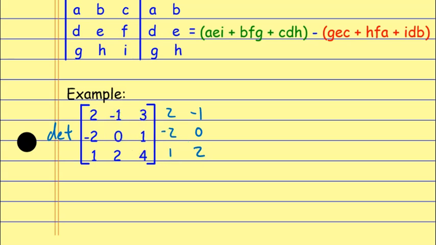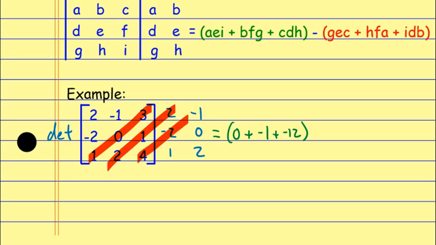You get rid of those for a second. And let's go ahead and multiply them. So when I do this, the first downward diagonal gives me a 0. The next downward diagonal that I'm going to add to this thing gives me a -1. The next downward diagonal for this thing gives me a -12. Okay? And now I'm going to do the upward diagonals. We can see that's these 3 right here. So I'm going to do those 3 upward diagonals. And when I do those, again, the first upward diagonal gives me a 0. The next one gives me a 4. And the last one here gives me an 8.